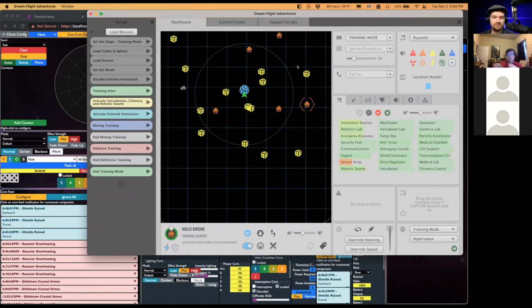Where I was going to go was some of the things that I see in Dreamflight, where you select an NPC ship essentially, and then you can direct them to do things. You can have them fly to a destination. You can have them fly to a destination ignoring everybody. You can have them stop. You can have them become friendly or suddenly become an enemy, become neutral. You can have them attack. You can direct them to attack something else. You can direct them to dock at a station. All that stuff that I just mentioned, that's built in. I don't have to do anything special to do that. Exactly. And I would love for Thorium Nova to have a similar experience.